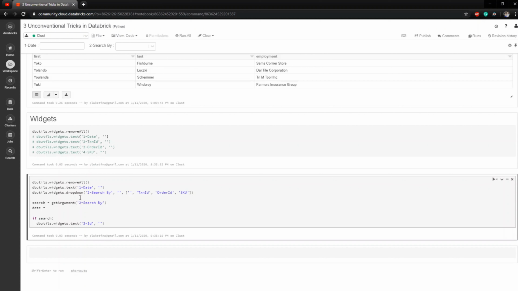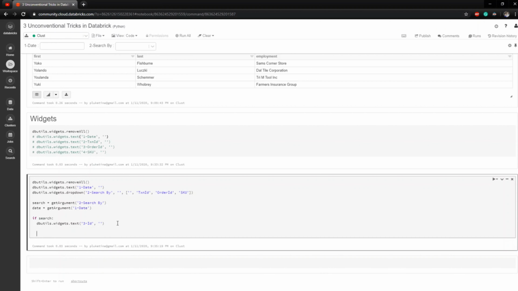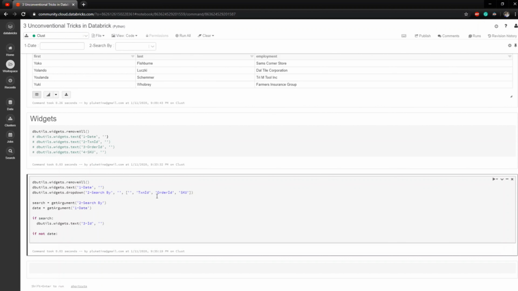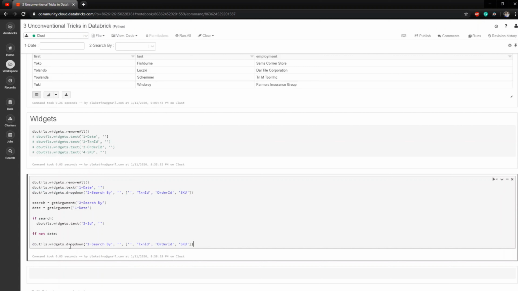So let's just say your data is partitioned by date. We could do something like this. So if search, and then let's just say we want to make sure, if not date. So if the date isn't there, what we could do is create another drop down.